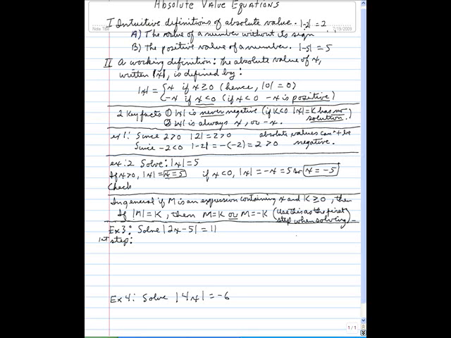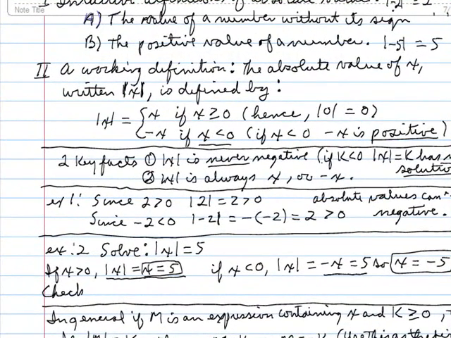The absolute value of x is x, and since the equation says the absolute value of x is 5, the absolute value of x is both x and 5, so that tells me that x is equal to 5. If x is less than 0, the absolute value of x is negative x. Now the absolute value of x is 5, so that tells me negative x is 5, so x is negative 5. So I got two solutions here, x is equal to 5 or x is equal to negative 5.